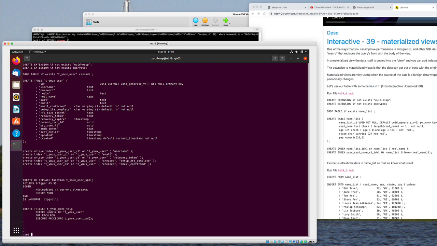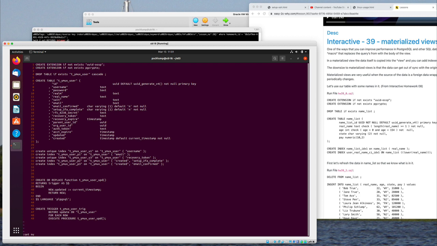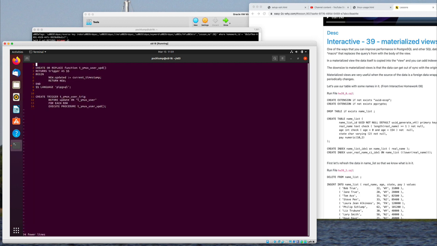In VI, you can do set nu, which turns on line numbers, so that I can just do dot, from the current line down to 34, d, throw that out. Now I just need to make some changes to get the correct table name. And this one is probably done. I wonder if that column is called updated. Let's go look at the table and see what the table is that has updated in it.